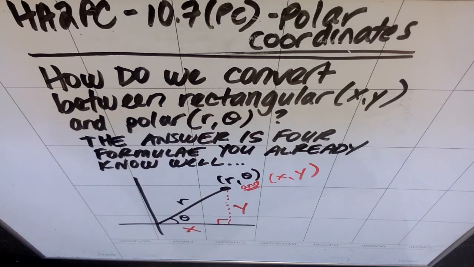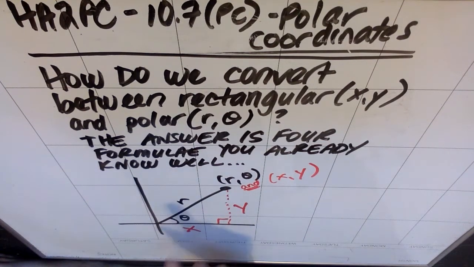So if we were in normal class, if we were sitting in 209, I would say, all right, people, I want you to try and think about looking at this triangle, and I want you to come up with a formula that relates x and y and r, just x and y and r. I also want you to come up with a formula that relates theta and x and r, theta and y and r, and x and y and theta, right? And so I'd ask you to come up with these formulae.